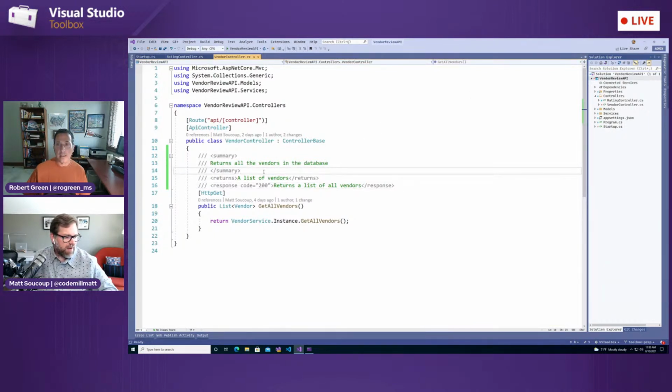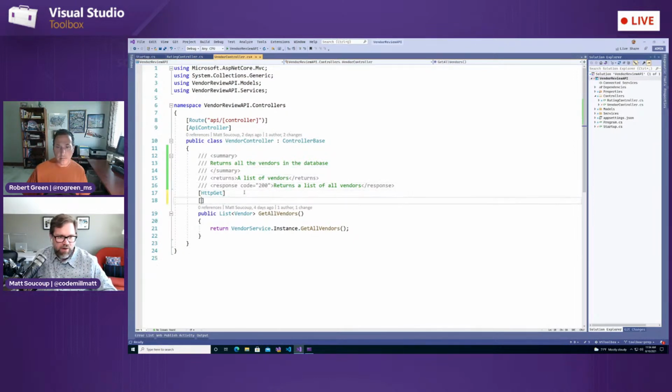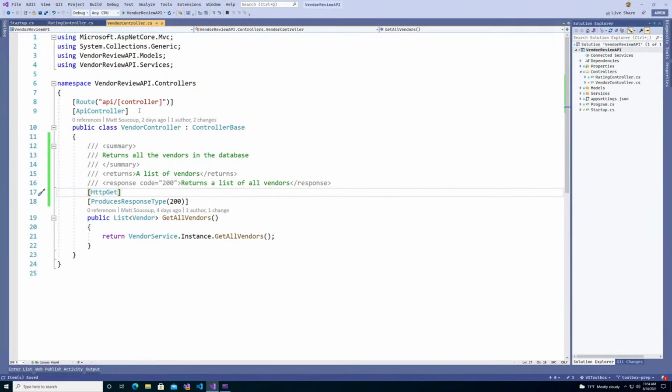And there's more than just doing this XML comment stuff. We can actually go right here, because we have this response code 200. We could also do ProducesResponseType 200. We can do that as well and do it by attributes. And there we go.